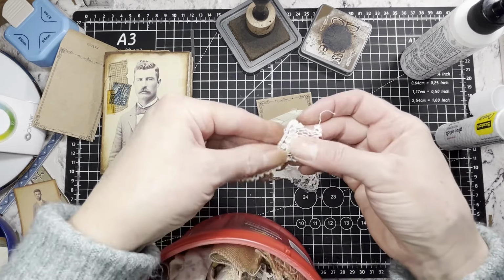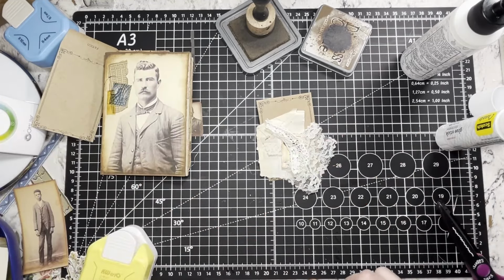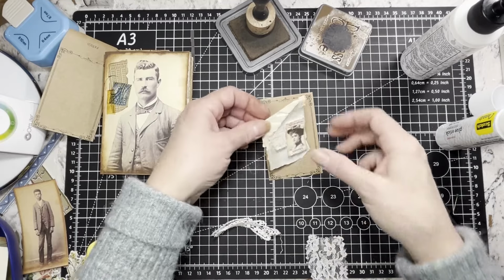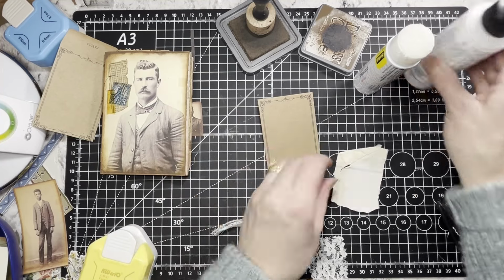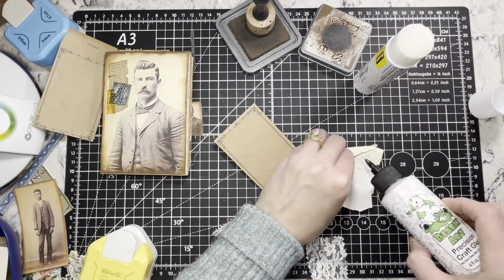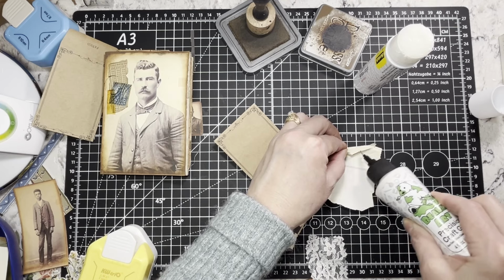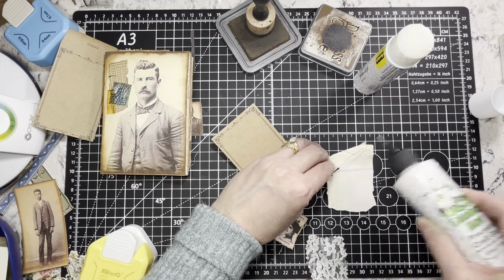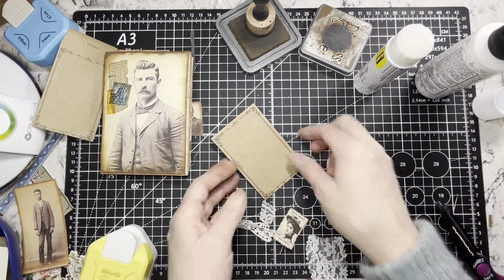Gotta see all the things. I like this one better, I think. Got to see all the things. Okay, let's get this glued down because it's just about to disintegrate into nothing. I'm actually gonna just glue this down. So it'll just be like that.